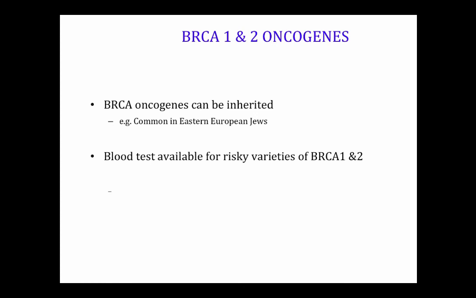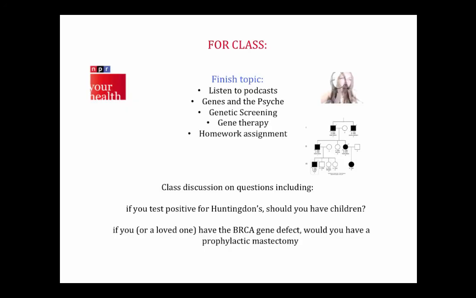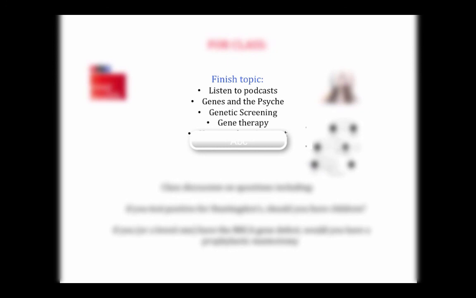The blood test that Angelina Jolie had is able to test for the risky varieties of these genes, for the mutated forms of these genes. I ask you to listen to this podcast about how breast removal can reduce cancer risk in some women. For class, we're going to finish the rest of this topic. I ask you to listen to the podcasts. We'll discuss genes and the psyche.